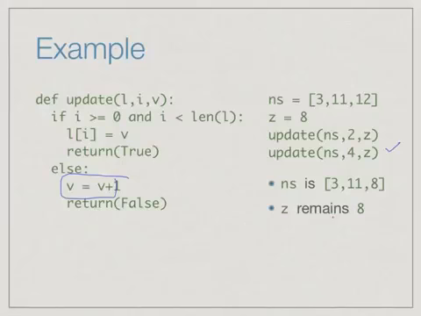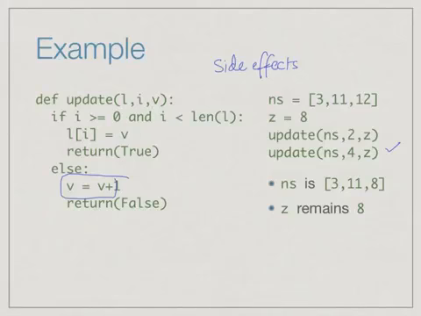So this is just to illustrate that if we pass through a parameter a value that is mutable, it can get updated in the function. And this is sometimes called a side effect. So the function affects the value in the other program. This is called a side effect. A side effect can happen if the value is mutable, but if the value is immutable, then the value doesn't change no matter what you do inside the program.